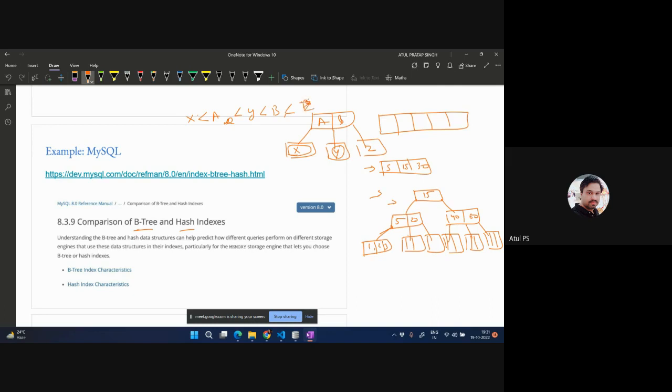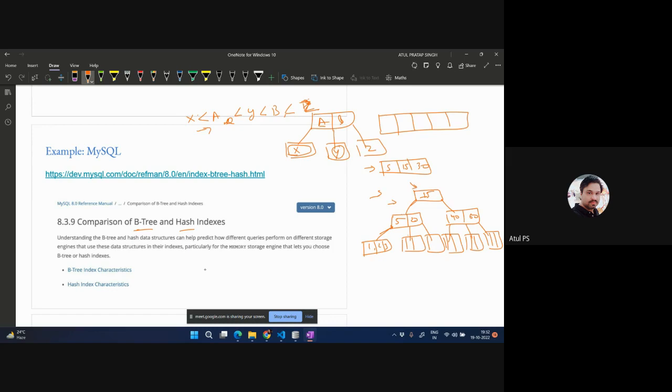Yes, so Z values are greater than B. That means our data is arranged in that way. For storing two values, we can consider three children. Definitely, if we are taking one value, we can add two children. So this property should be fulfilled in our data structure. In that way we can search quickly, and we can store much more data compared to the binary search tree. In a binary search tree we were storing one element in one node, but here we are storing more than one element in one node. We can search for our element in the same way.